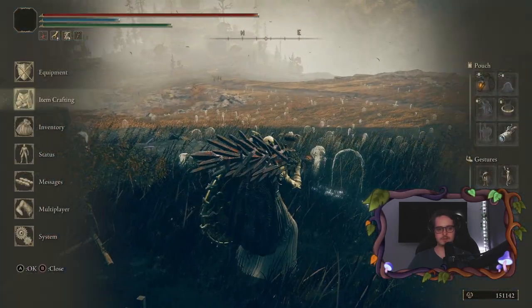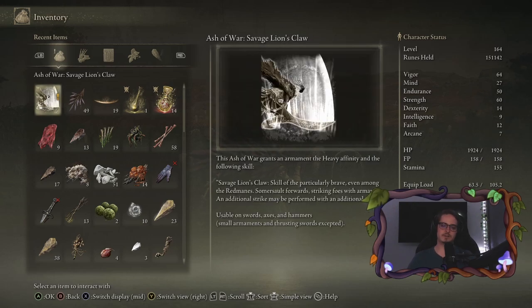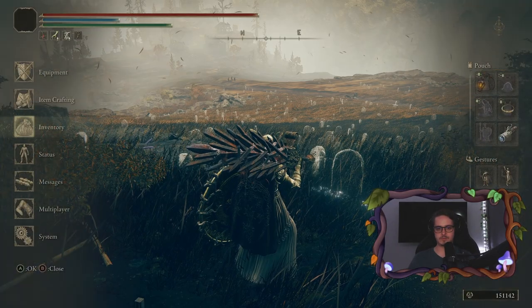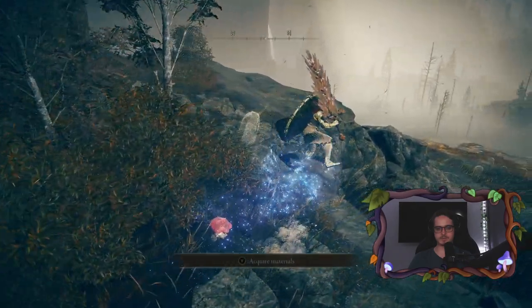Savage Lion's Claw, Ash of War. Skill of the particularly brave, even among the Red Manes. Somersault forward, striking foes with an armament. An additional strike may be performed with an additional input. Usable on swords, axes, and hammers. That's pretty cool. I may put that on my big sword, because that could be really fun to use.